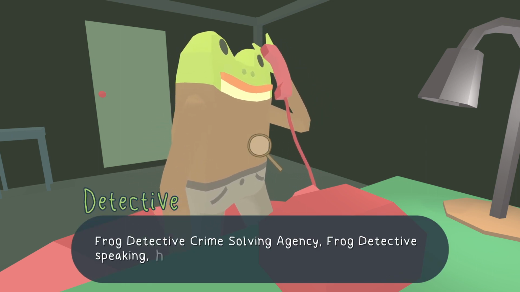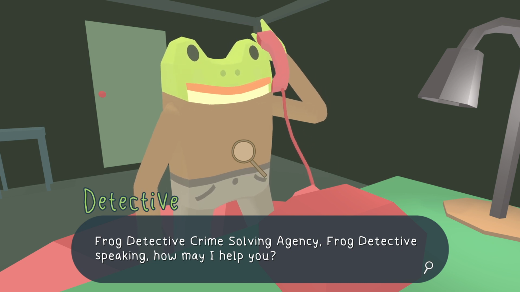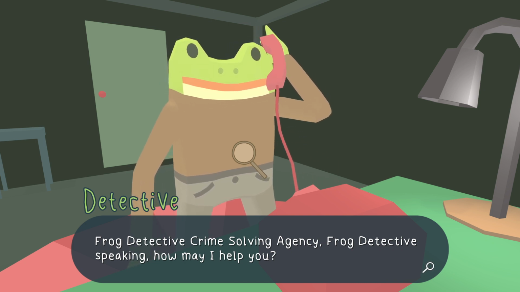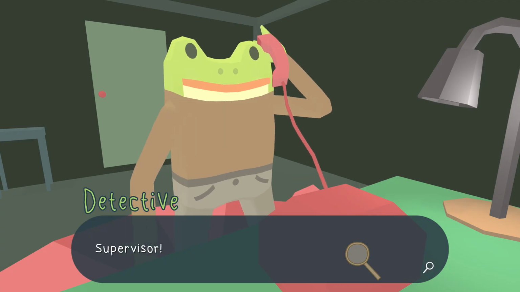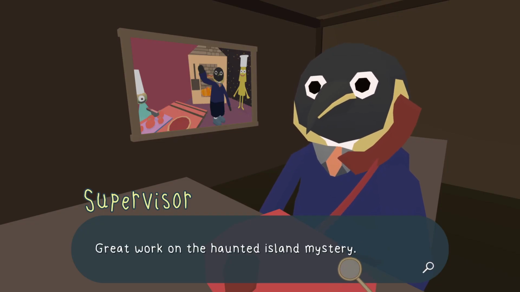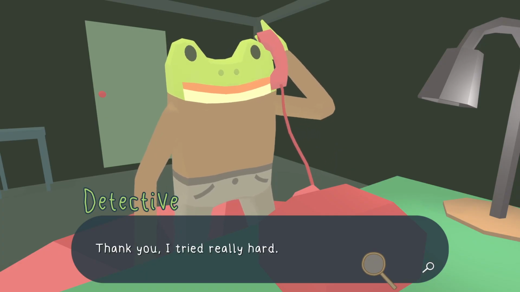Hello? Oh, no, not hello. That's too unprofessional. Frog Detective Crime Solving Agency. Frog Detective speaking. How may I help you? Detective! Supervisor! Great work working on Haunted Island mystery. Thank you, I tried really hard.